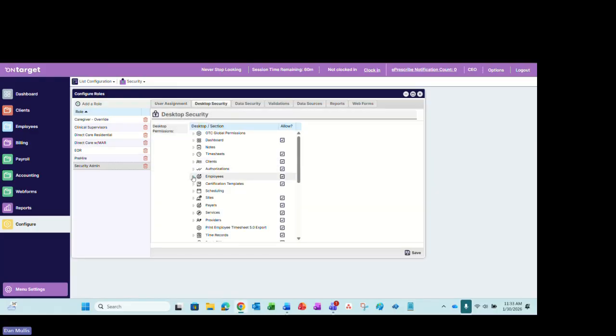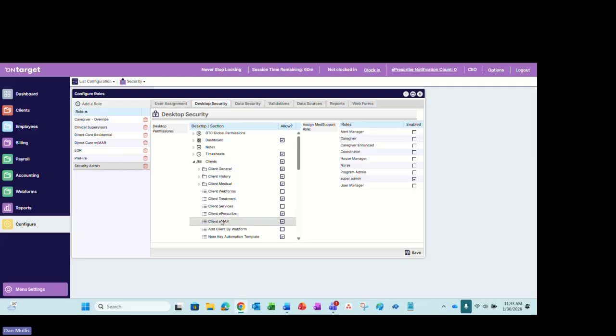Once this gets turned on, under clients and eMAR, you're going to see this new client eMAR checkbox. So that's the first thing it's going to tell you, hey, this is live. This is connected to the Carasolva platform. And then there are roles that pop out on the right-hand side.